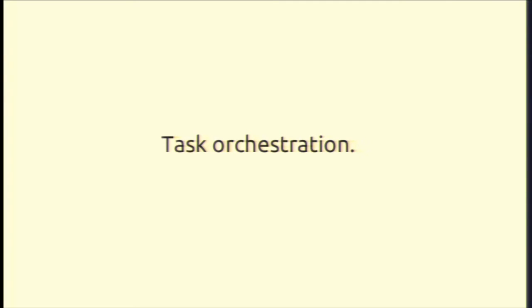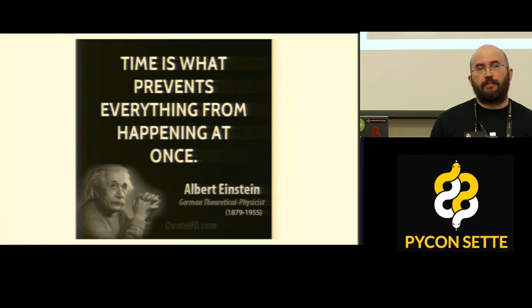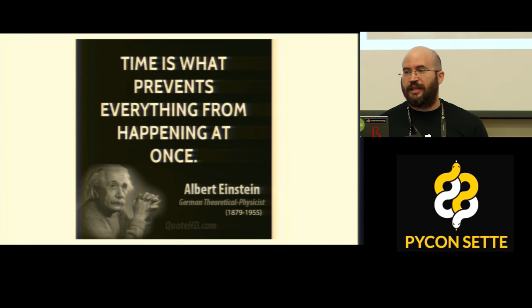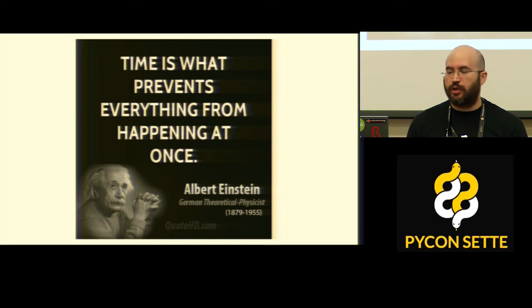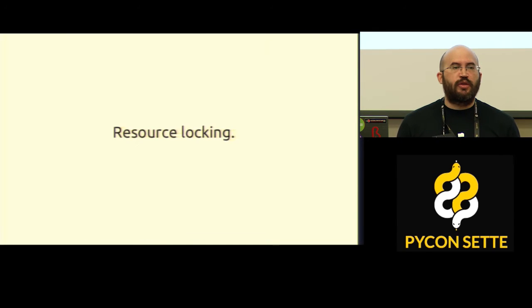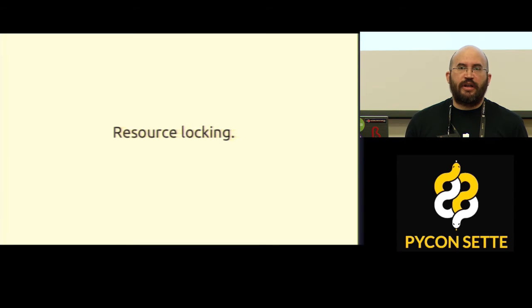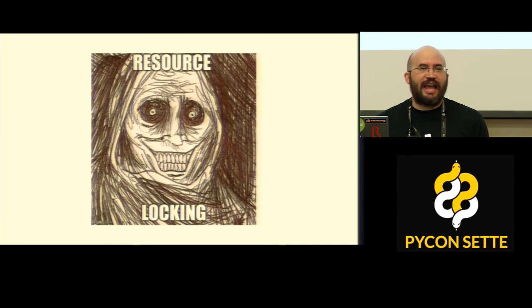This is another one of the new headaches you're gonna have when you work with tasks as queuing. Albert Einstein said that time is just a simple method to avoid everything happening at the same time. Sadly, we don't have time in our favor when working with task queues, because you can't control time. So you can do resource locking, and this is a word that can cast the worst nightmares, because resource locking is just asking for trouble.